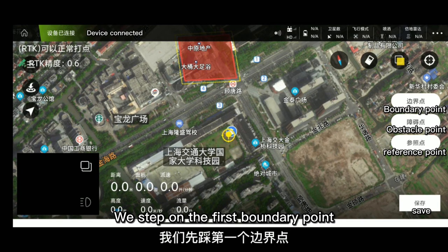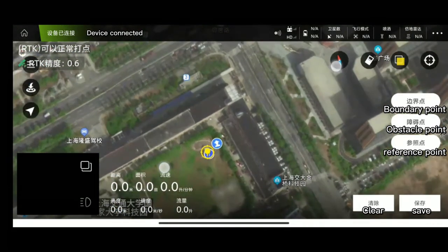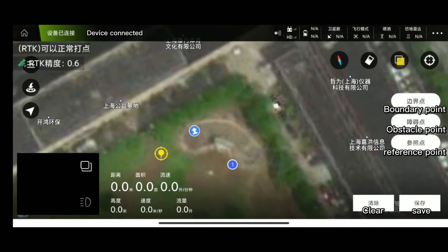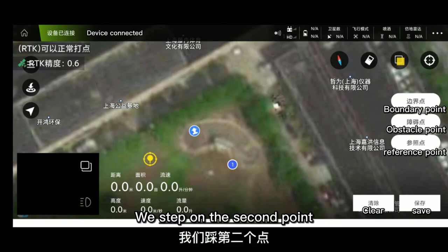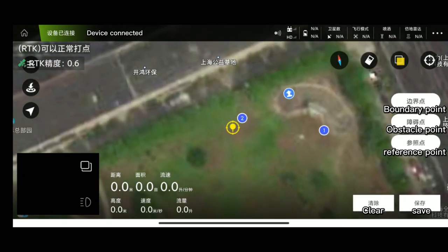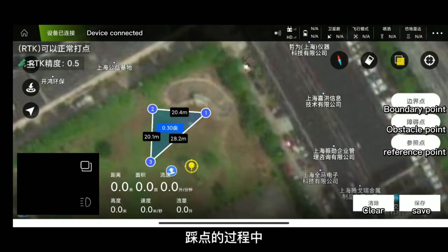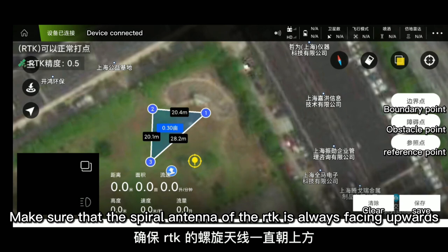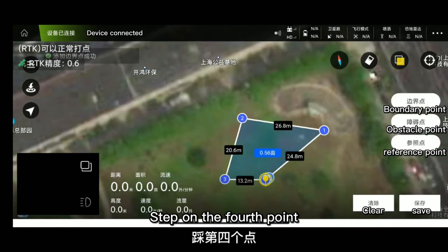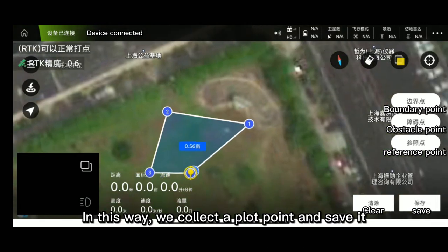We step on the first boundary point. We step on the second point. Step on the third point. While stepping, make sure that the spiral antenna of the RTK is always facing upwards. Step on the fourth point. In this way, we collect the plot points and save them.